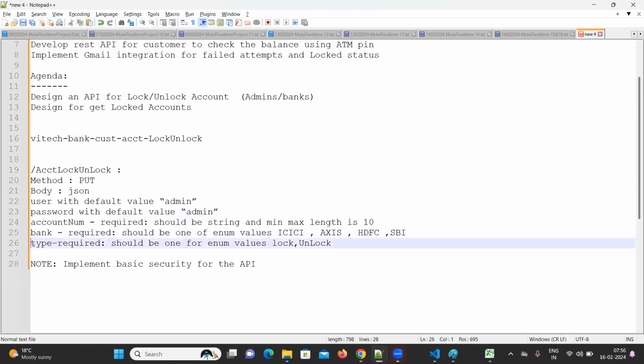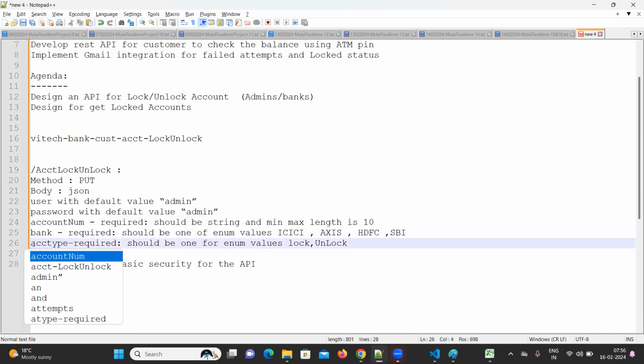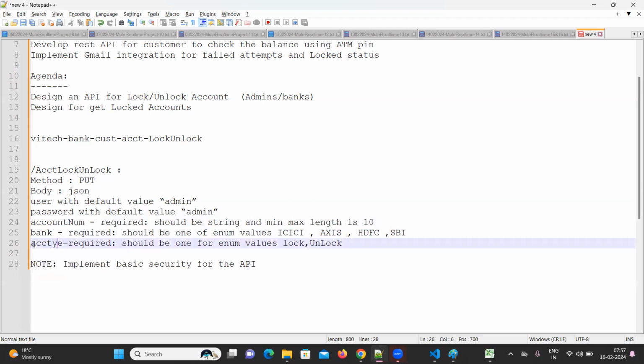So here better I will go with account type or account status. Okay. Account status will be a better field. We can keep account status. Account status. So here also I'm going to change it.